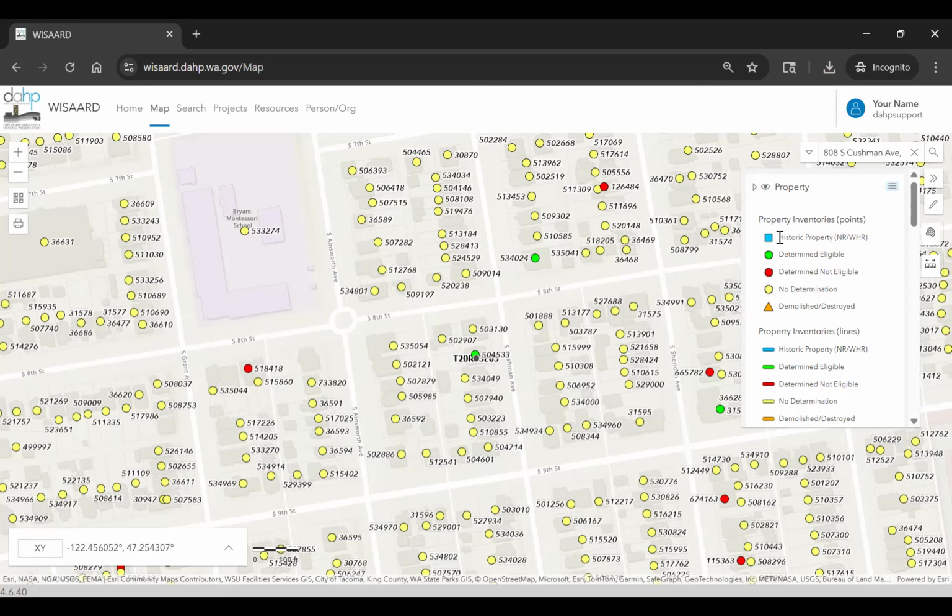There's also the historic property. Oh yeah, and something to note too, with demolished properties, that is still a pretty new feature for construction data. So a lot of them won't show up as demolished or destroyed, even though they have been. It's also only as updated as people give us the information. So if you do see a property that has been demolished or destroyed, and want that to be updated, go ahead and email support@dahp.wa.gov.